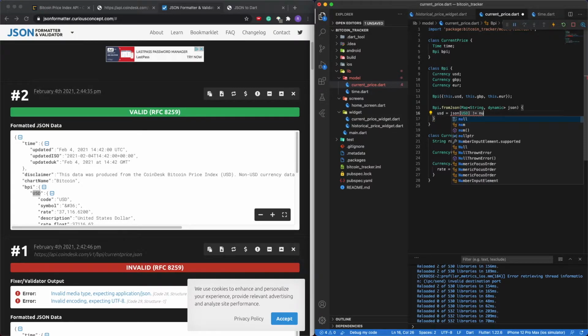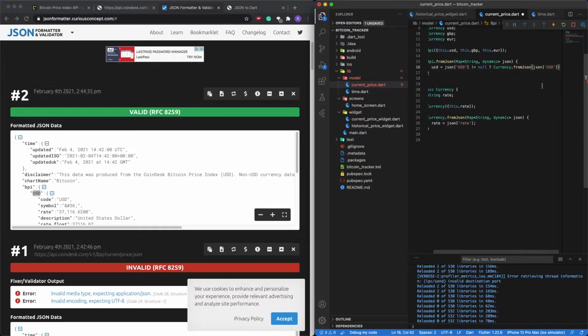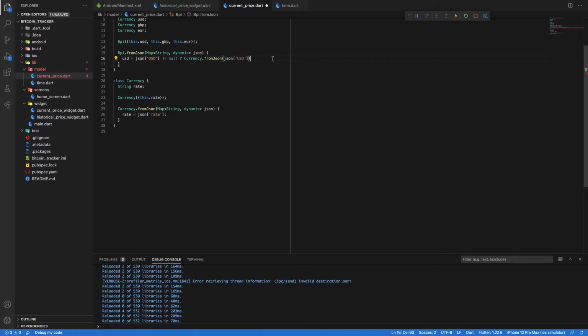And if this is not null, because if I pass null to the currency from JSON method, it would create an error. So make sure it's not null. If it is not null, call it here. Let's put this full screen to see it better, and if it is null, the field is also null.